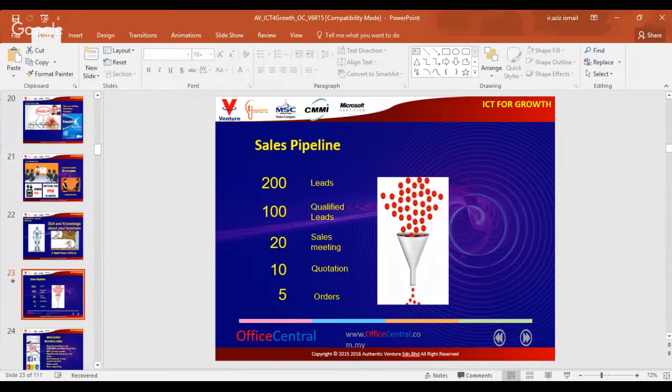So we shouldn't get very upset when we don't get the sale, because you know that every month you are going to have 5 successes and 15 failures. So what's the problem? Why are we so upset when we have failure? It is part of the process that we need to go through in order to get the 5 successes. And you can look at the top one, leads. If you don't have leads, you are not going to have sales meetings, correct?